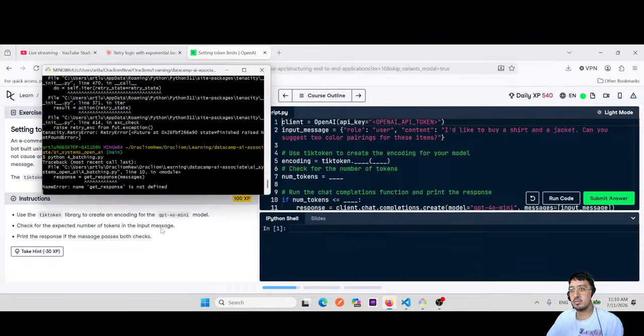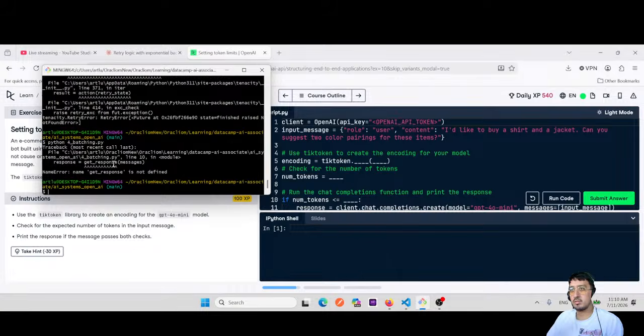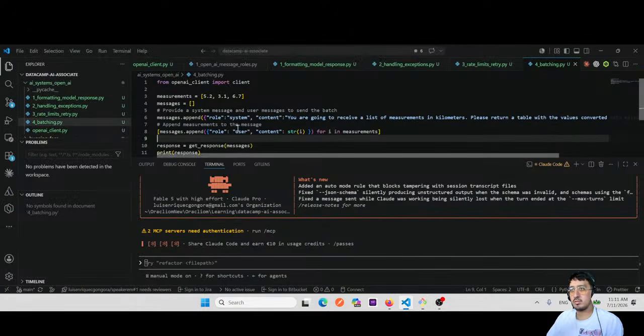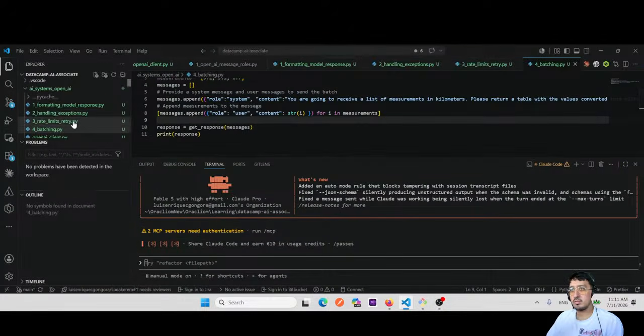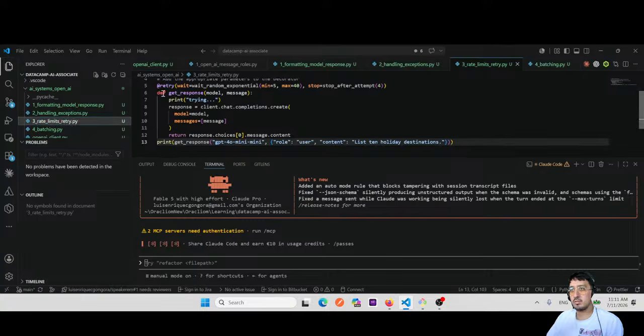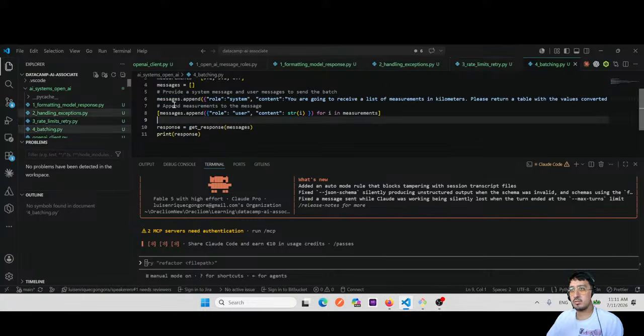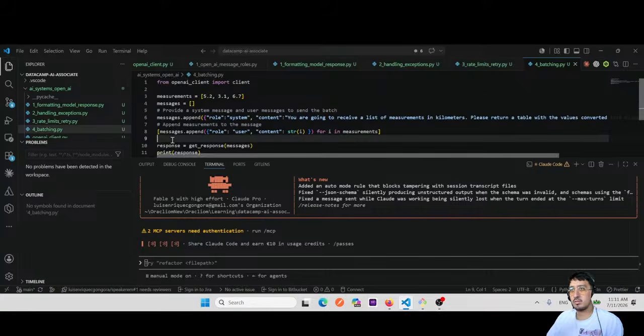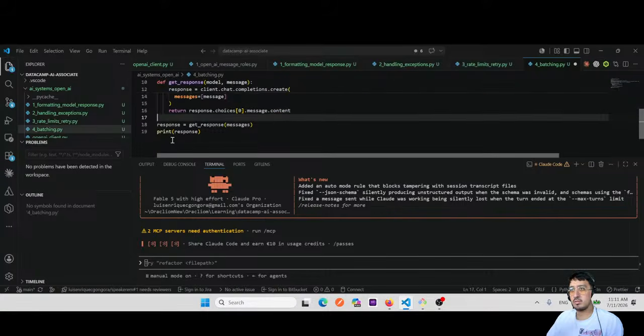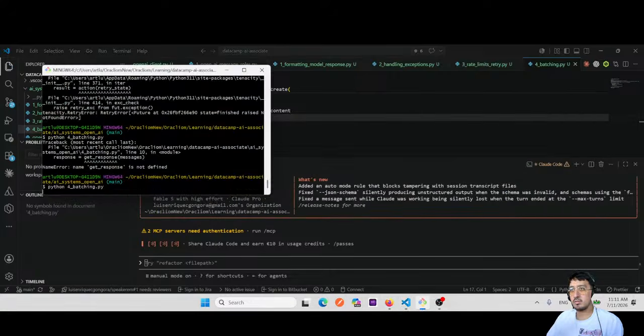Nice. The get response. Let's get this from here. Because in our environment it was already defined, but here we don't have it defined. So now we just defined it.